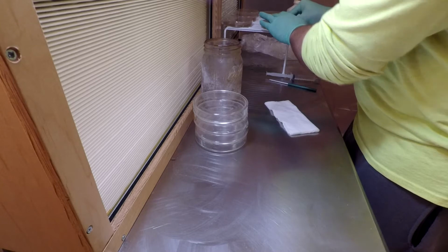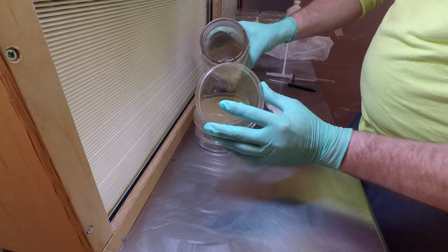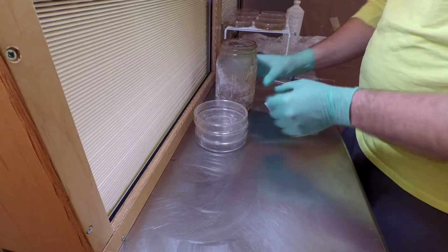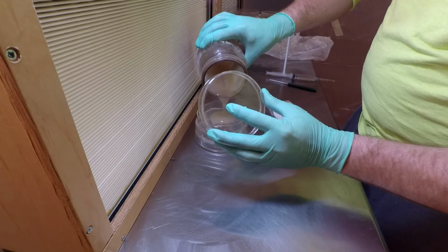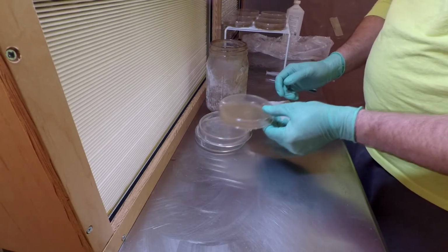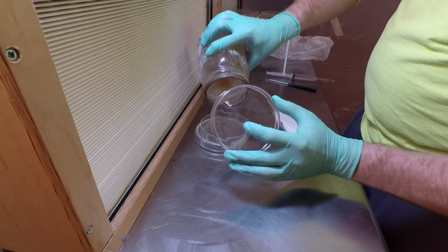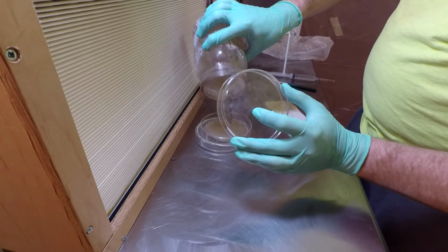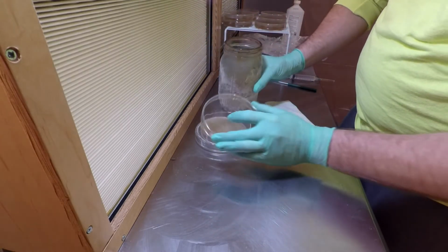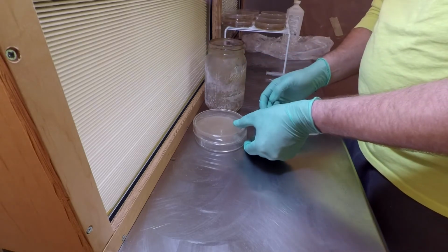Kind of a big blob fell into that one. You can see where it's almost so gelled. I'm probably not going to get barely enough to get this last dish. And you can see it's gelled, so can't get it any cooler than that.